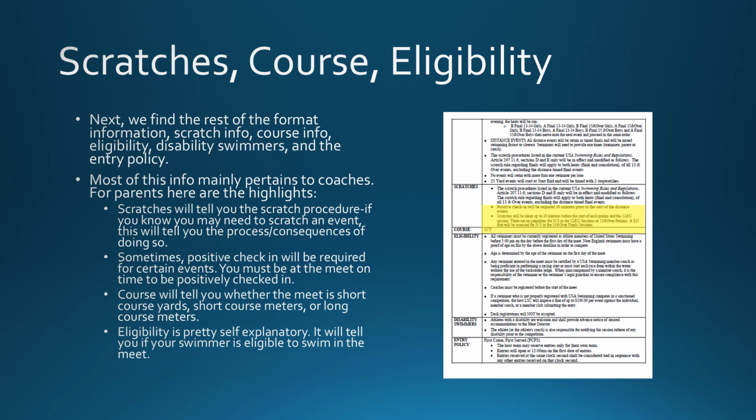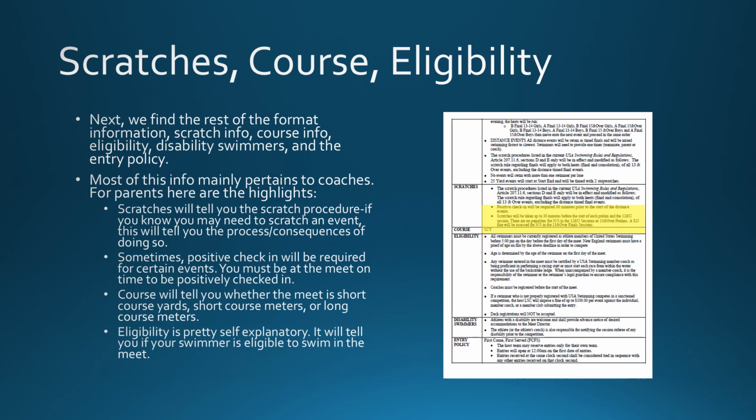Like if you sign up for a meet 3 or 4 weeks ahead of time, something comes up and now you can't make it on Sunday, but you can be there Friday, Saturday. The coach is going to need to scratch your events for Sunday. And if we don't do that in time, it could incur fines for the team, or it could result in your swimmer being kicked out of the meet. So we don't want that to happen.